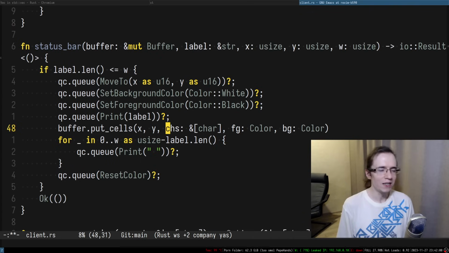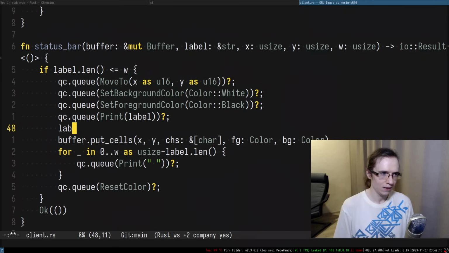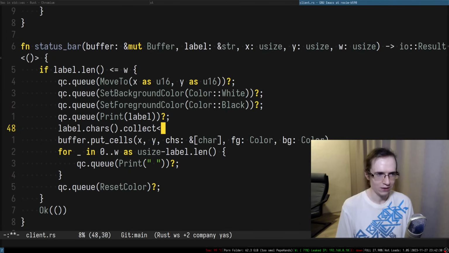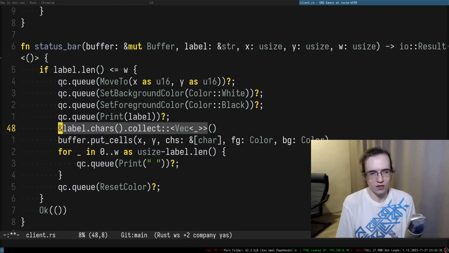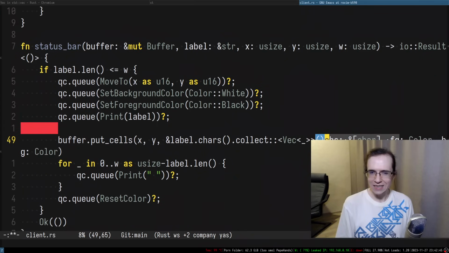I wonder, it would be kind of cool if there was an easy way to convert a slice of str to a slice of char without recollecting everything. Obviously I can iterate and maybe collect. Yeah, I have to do chars, right? So that gives me the characters, and then to get the slice of this entire thing, I'll have to collect that into some sort of vector. I obviously don't want to keep that vector for very long, so it's going to be a reference to a temporary object, which looks freaking ugly, like anything in Rust.